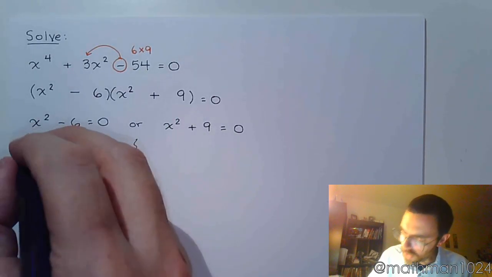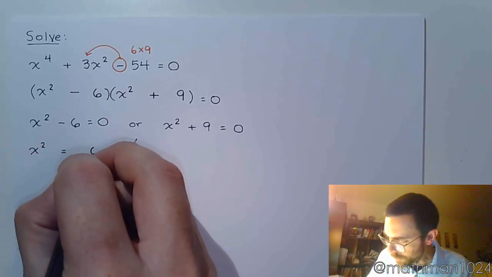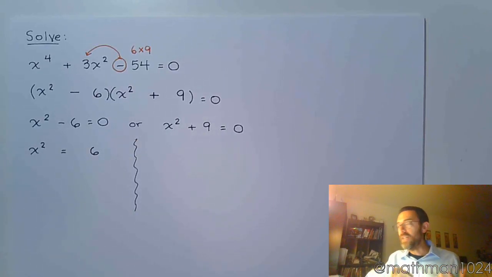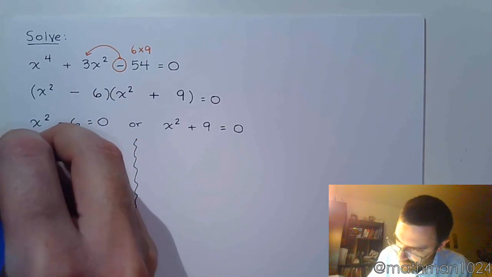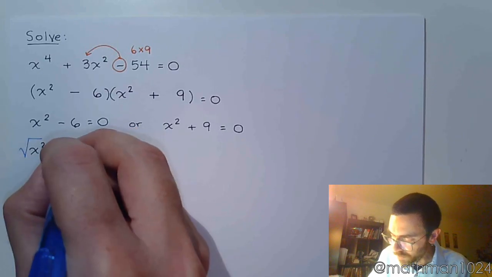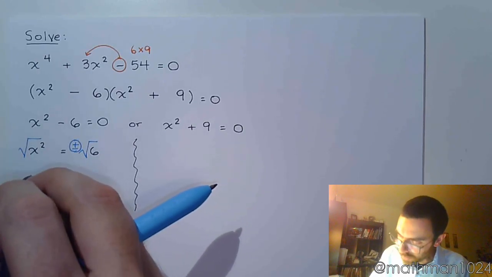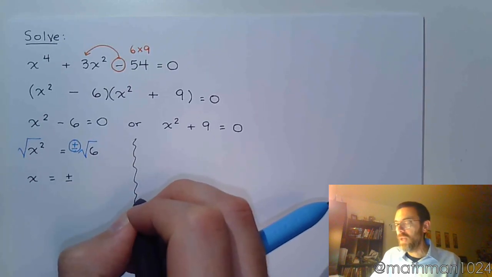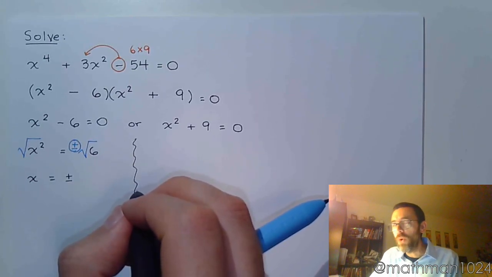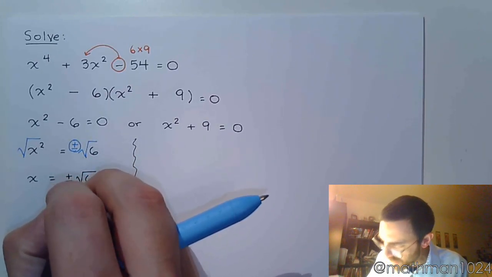So with x squared minus 6, we know the first step is to move the 6 to the other side. I've got a square. That's the only variable term that I see. So let's move the 6 to the other side and apply the square root property. Please remember that you're supposed to have a plus or minus here. So x is equal to plus or minus the square root of 6. Now 6 is not a perfect square, nor does it contain a factor that's a perfect square. So it's going to stay just as it is.